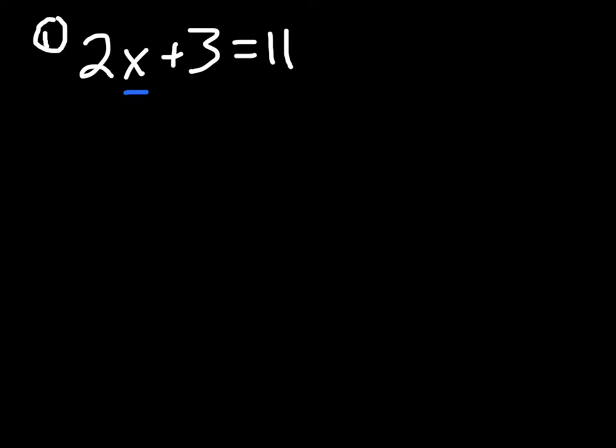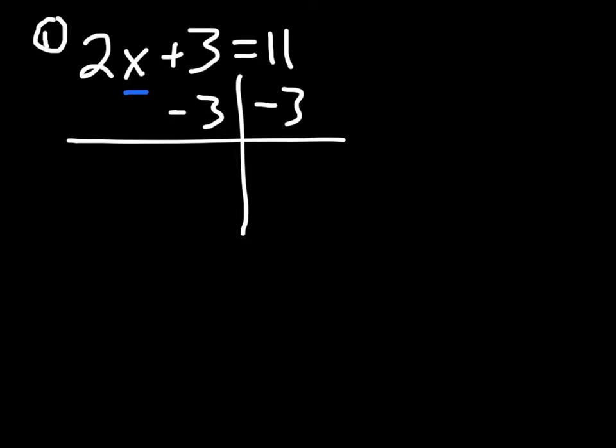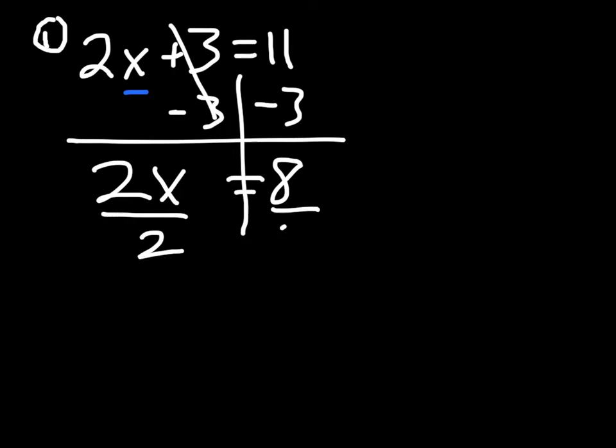So if we have 2x plus 3 equals 11, first I need to get rid of this 3, and since it's being added, I'm going to subtract 3 on both sides. Okay, remember my equal sign. I'm just going to draw that down. So if I subtract 3 on both sides, I have 2x just left over here, because my 3's will cancel. And 11 minus 3 is going to be 8. Okay. And remember this is equals, so 2x, between the 2 and x is multiplication, so I'm going to divide by 2, divide on both sides, and we have x will equal 4.